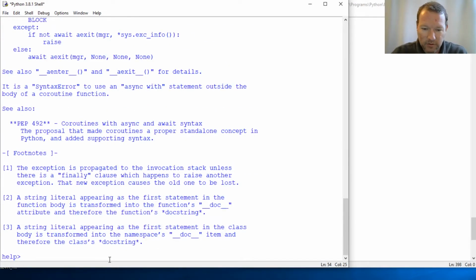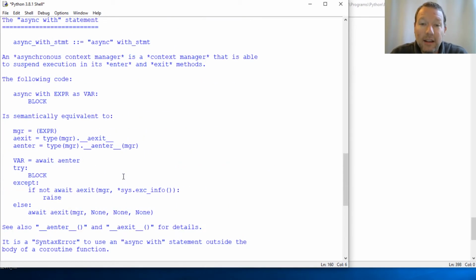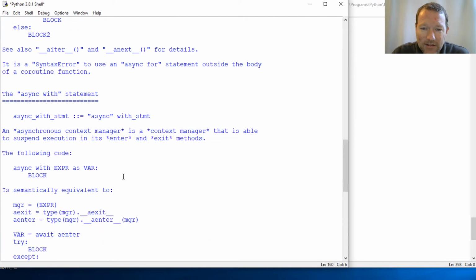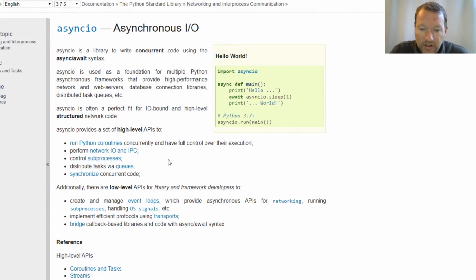So now async is a keyword. Actually, let's just pull up keywords now. So there we are. And now async is there and await. But again, asynchronous programming is for concurrent coroutines and subprocesses, and in lay terms, keep processing, waiting on something else to happen, and then executing and having it be seamless.